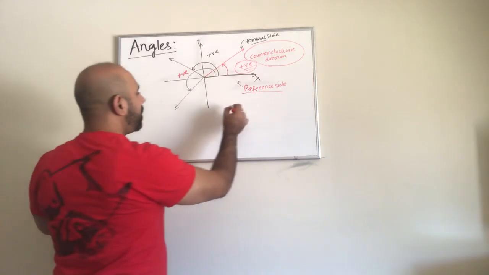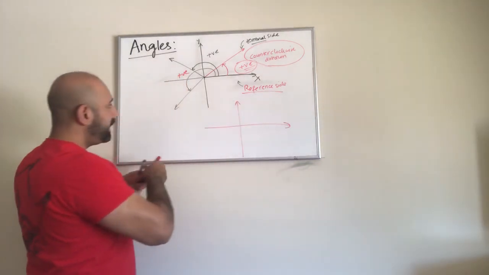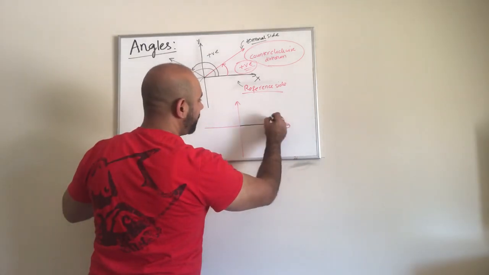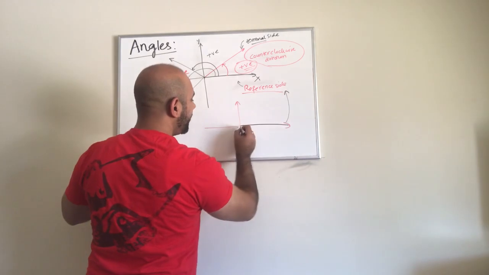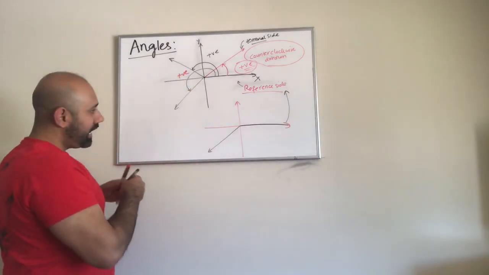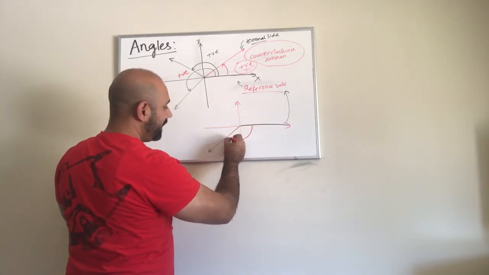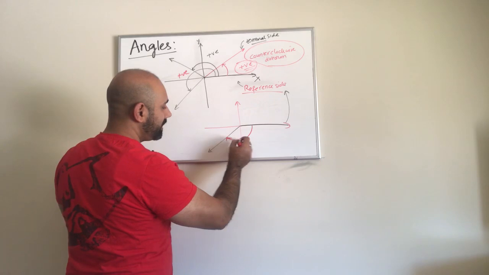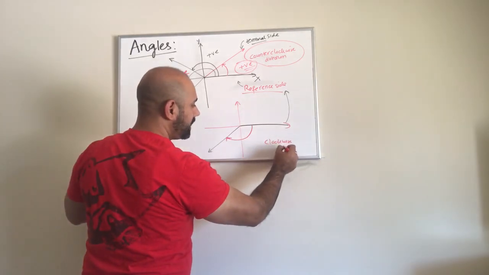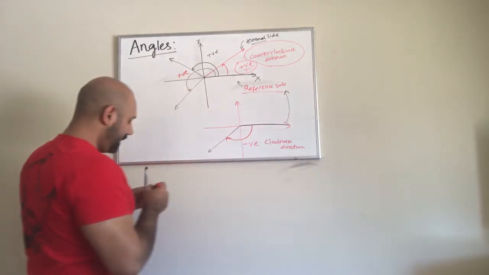And guys, if we go in a clockwise direction and in the same XY plane, this is again going to be my fixed side or reference side, and now let us say I have my terminal side right here in the third quadrant, and if I'm measuring it in a clockwise direction, which is identified by this arrow, so if it is a clockwise direction, guys, then this angle will be measured as a negative angle.